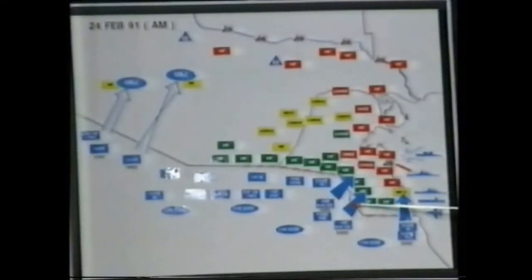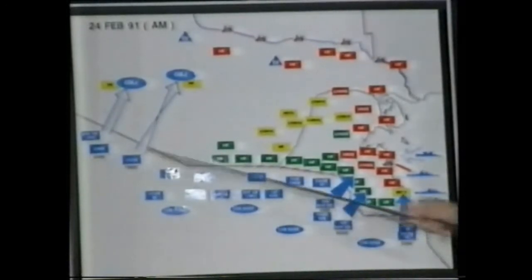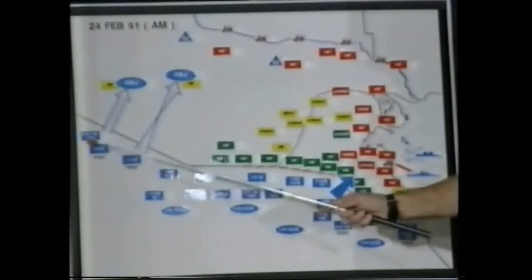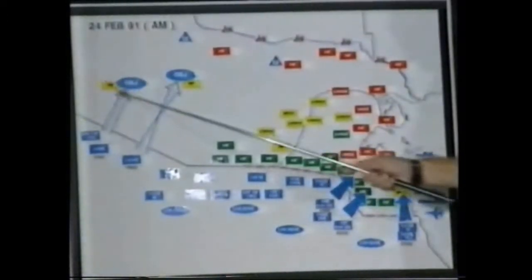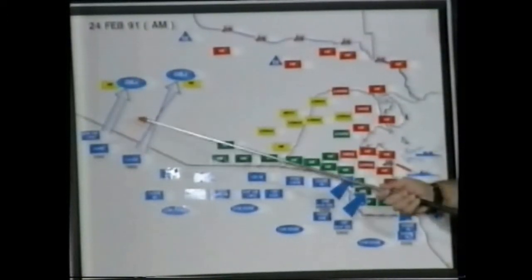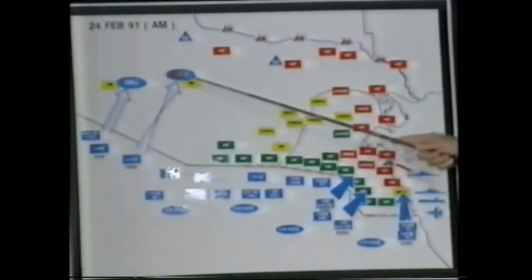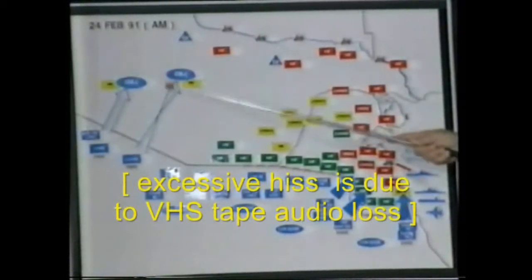At 4 o'clock in the morning, the 1st Marine Division and the 2nd Marine Division launched attacks through the barrier system. They were accompanied by the U.S. Army Tiger Brigade of the 2nd Armored Division. At the same time over here, 2 Saudi task forces also launched a penetration through this barrier. But while they were doing that, at 4 o'clock in the morning over here, the 6th French Armored Division, accompanied by a brigade of the 82nd Airborne, also launched an overland attack to their objective up in this area, Al Salman Airfield. We were held up a little bit by the weather, but by 8 o'clock in the morning, the 101st Airborne Air Assault launched an air assault deep in the enemy territory to establish a forward operating base in this location right here.